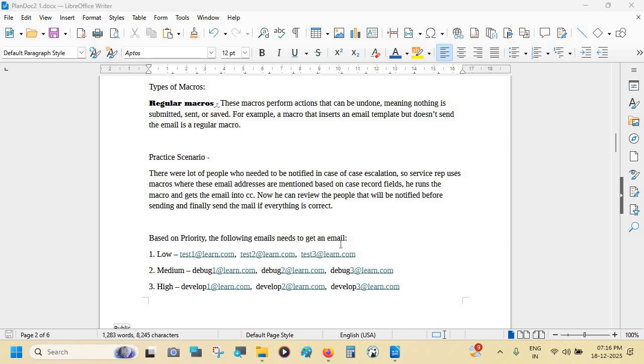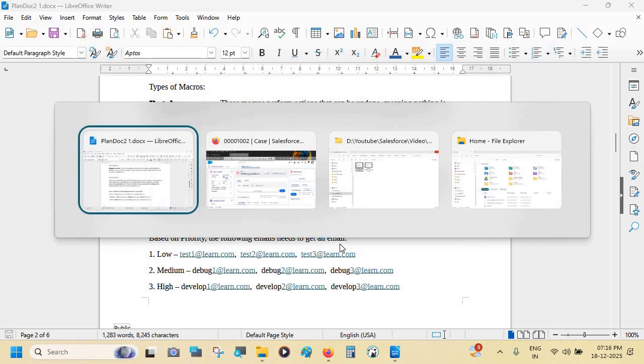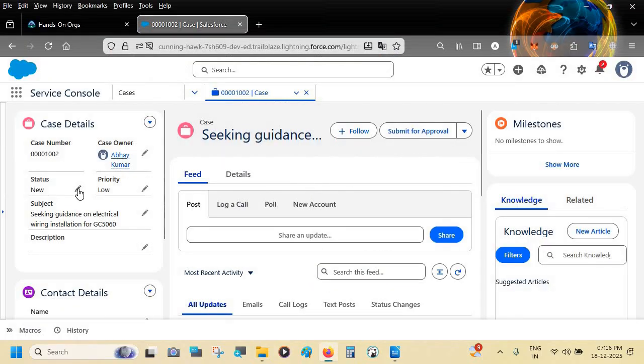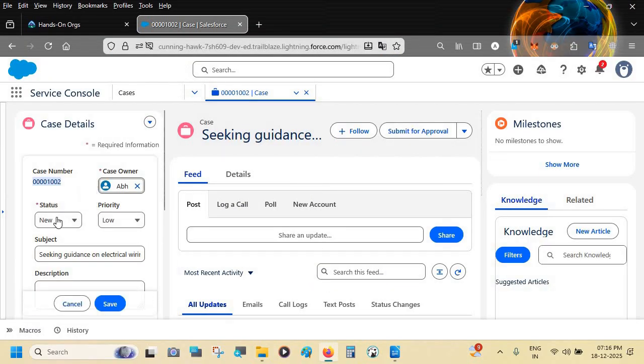They escalate the case by changing this status field to escalated. So this is how the customers escalate the case.